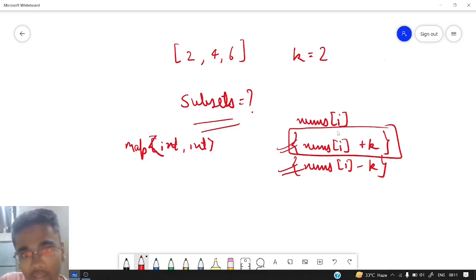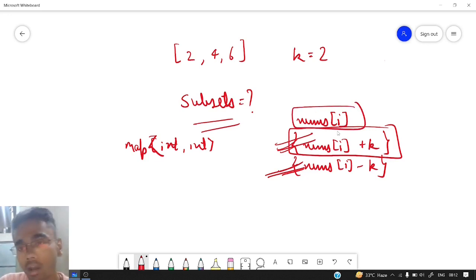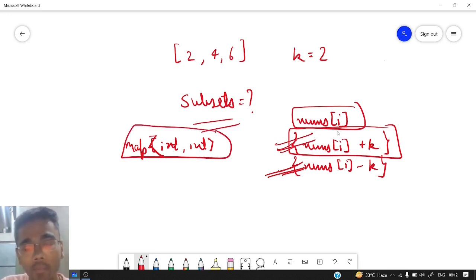So we can keep adding numbers into our map, and before adding a particular number we can check if there is any number in our map which is equal to these two elements. If it is equal to these two elements, then we don't take that particular nums[i], otherwise we can take it. So it is just a variation of that subset problem. The only extra thing we need to do is keep one map and keep storing the elements inside the map. Before taking a particular element into our subset, we just need to check if nums[i] + k is already in our map, or nums[i] - k is already in our map or not.